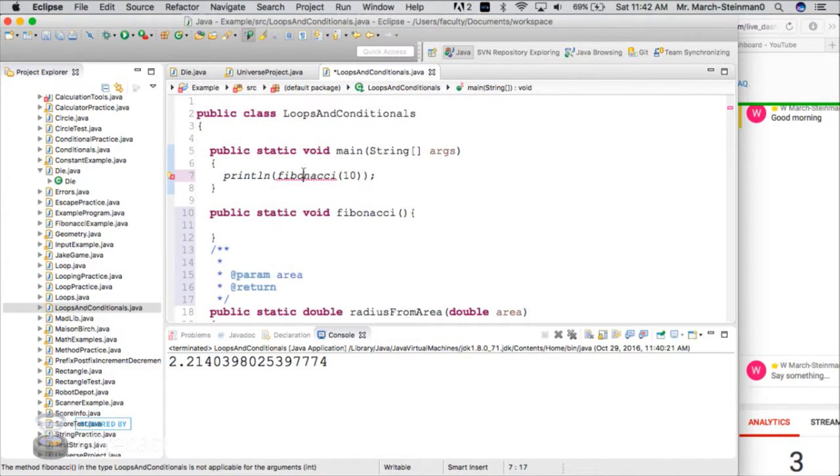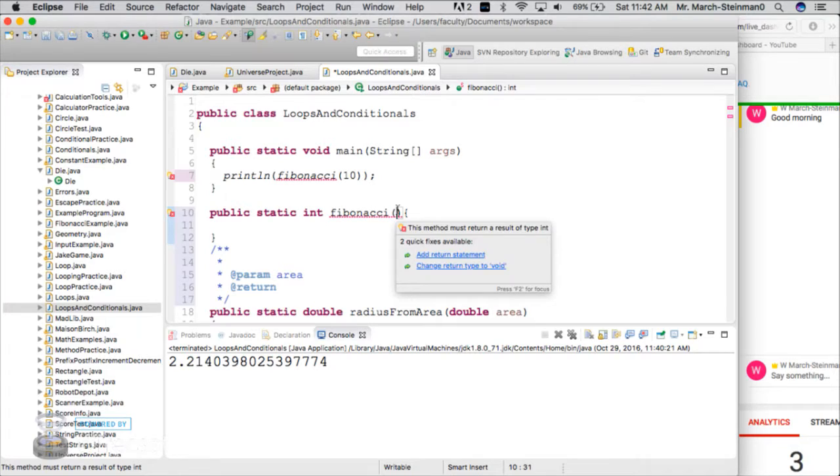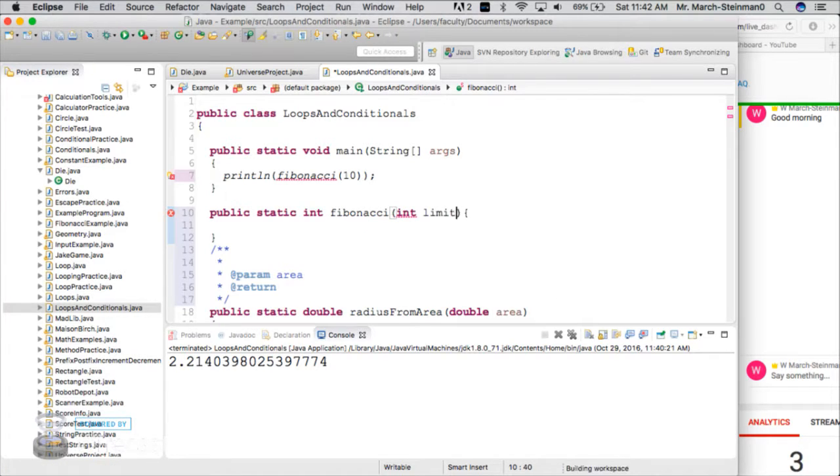Okay, so in this case, we're returning some integer, and we're taking in some integer.